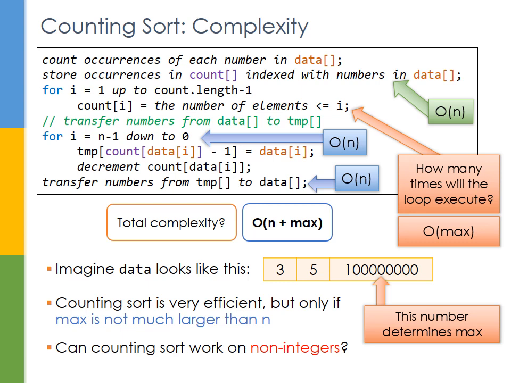So a last question related to the counting sort algorithm is, can counting sort work for non-integer values? Now the answer to this is based on how the values within the data array are used. And we saw that these values are used as subscripts in other arrays. What this means is that counting sort is designed to work with integer values specifically, and it's not very well suited to work with non-integer values.